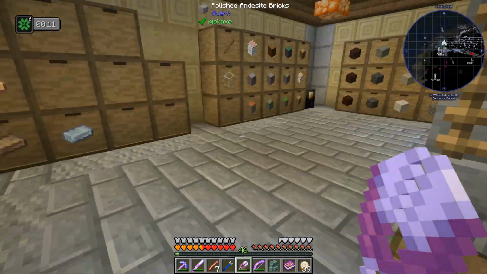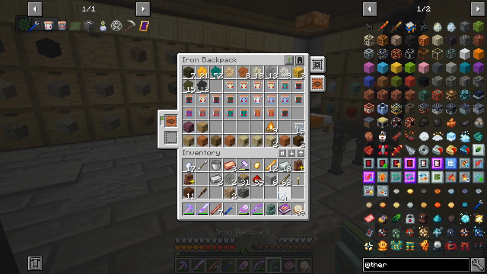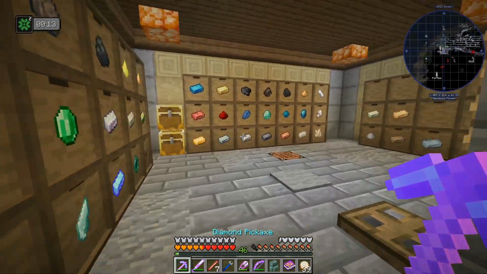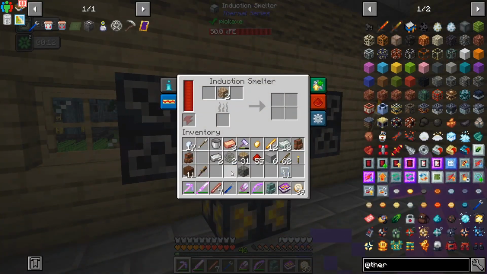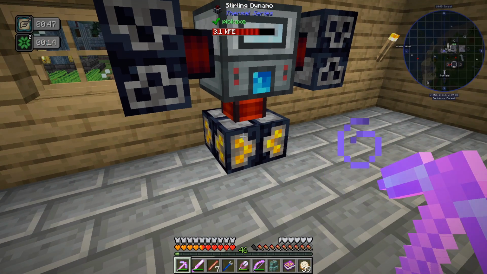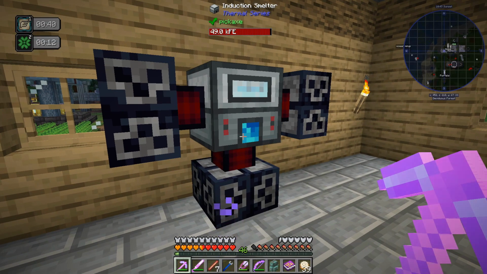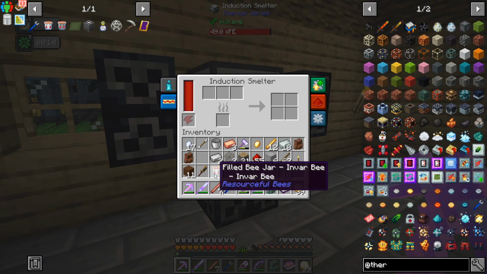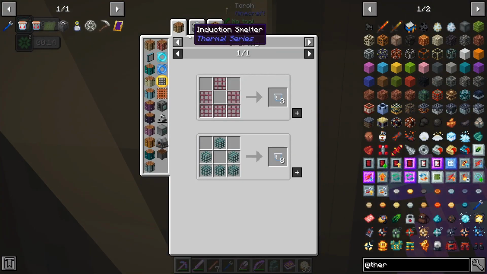So, one of these. Two of these. And I just want to see the recipe work. And let's get some bee jars. Now, yeah, we probably do want two. Oh, I'm in the wrong place. So, iron, nickel, bee jar. Uses a bit of power. Oh, this guy stopped, though. Oh, you can't use that for fuel. That's fine. Hey, an invar bee.